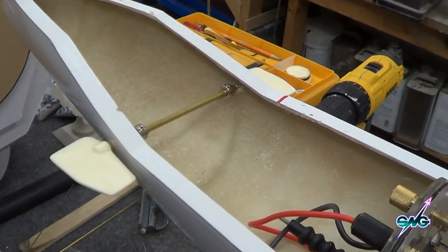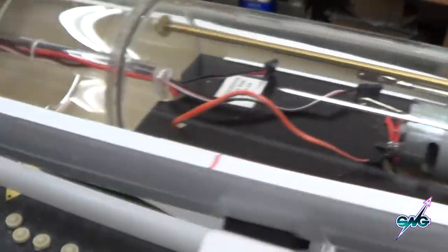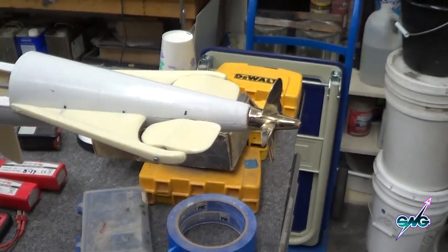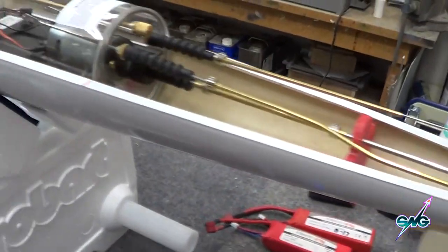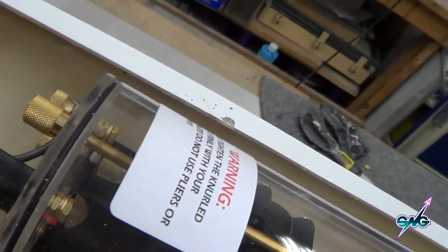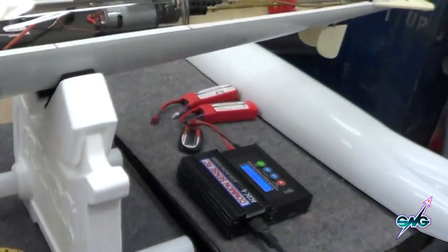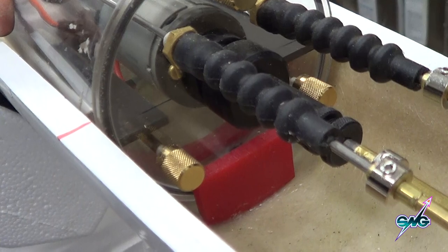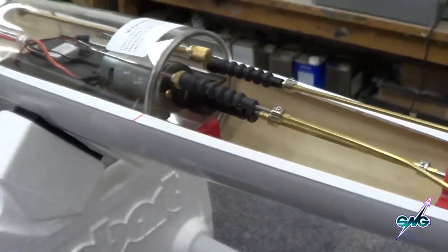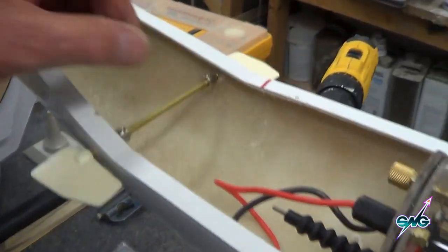I always set out to do something every day and reach a certain goal, and I pretty much did. I didn't get the stops in to keep this cylinder from going back and forth — I'll do that — but I wanted to get all the appendages in: the tail feathers, the prop, the rudders moving. The bulkheads hold it in place and this will eventually be hooked up to a servo that comes out here. The stops are in — those little red things — they keep the cylinder from moving backwards and forwards. Rubber bands hold it in pretty tight so it won't turn. A nice clean install and everything is level.